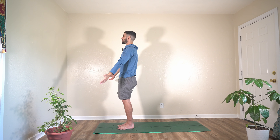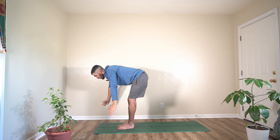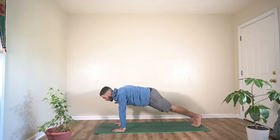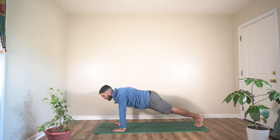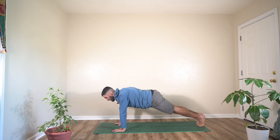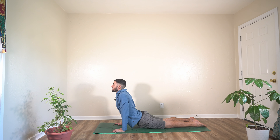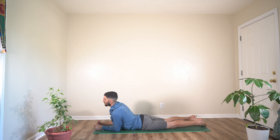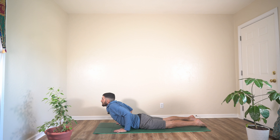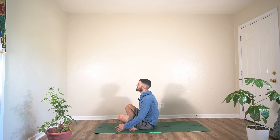On the next exhale, bring your hands up overhead — reach, reach, reach. Make your body nice and tall. Bend forward at the hips, forward fold. Step back into push-up plank position — be on your knees if you like. Twist to the left at the hips, twist to the right. Breathe in, breathe out. Feel your core muscles working carefully. Find yourself in the middle — chaturanga. Keep your elbows close to your side. Inhale, cobra. You can be in half cobra or sphinx if that feels too difficult. On your next exhale, make your way to tabletop, then to seated position. Find your breath — we're moving into boat pose again.